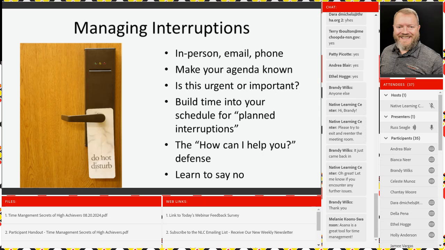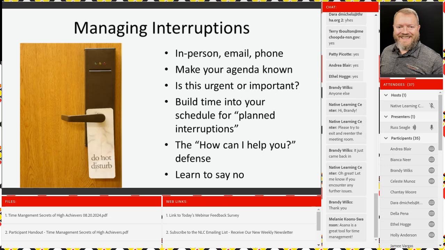Again, it's a two-pronged instrument. It stops that interruption. It lets you get back to your work, but it also says that if there is something I really need, Russ is sincere. He will stop to help me. So if it's an issue that they do need help with, I don't want them to let it fester. I don't want them to let it linger. So I look up, I say, how can I help you? If they just start yakking, I come back with the how can I help you defense.